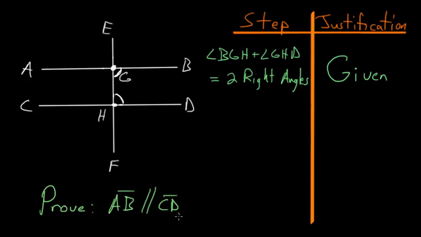So let's first start with Book 1 Proposition number 13, which says that if we have a line and another line cutting that line, so the line AB and EF, we know that the angles formed here, these two angles add up to two right angles. So let's write that: the angle AGH plus the angle BGH add up to two right angles.